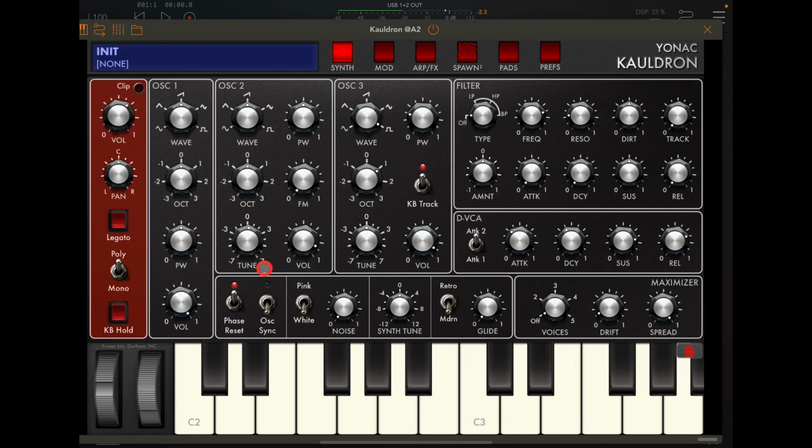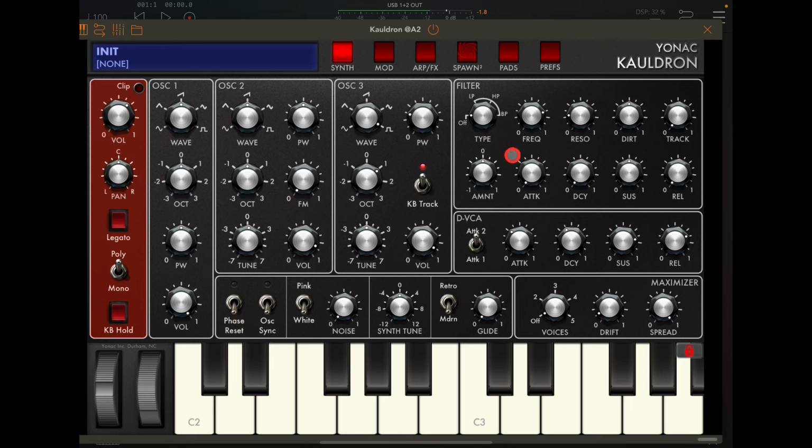Like that much. I'll set phase reset off. So notice the difference. So phase reset is switched off for that.